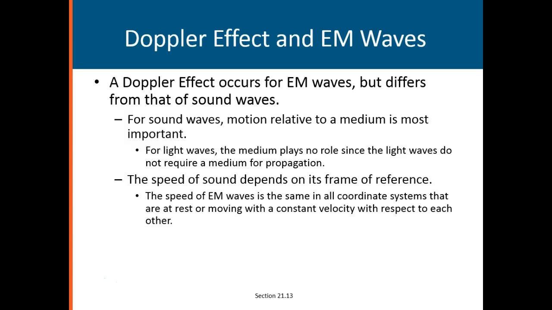It's going at the same frequency. It's our perception of it. That's because it's piling the wavelengths together or spreading them apart. The Doppler effect occurs in electromagnetic waves, but differs from that of sound waves. For sound waves, the motion relative to the medium is most important. For light waves, the medium plays no role, since the light waves do not require a medium for propagation. The speed of sound depends on the frame of reference. The speed of electromagnetic radiation is the same in all coordinate systems that are at rest or moving with a constant velocity with respect to each other.